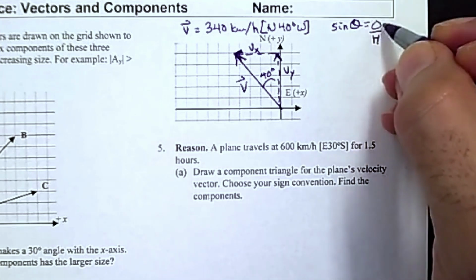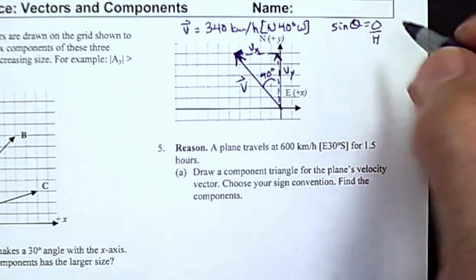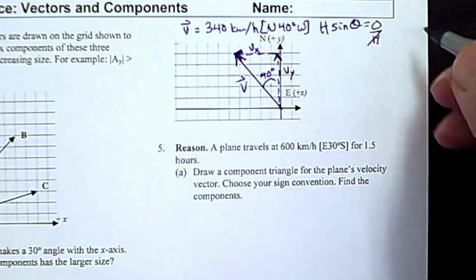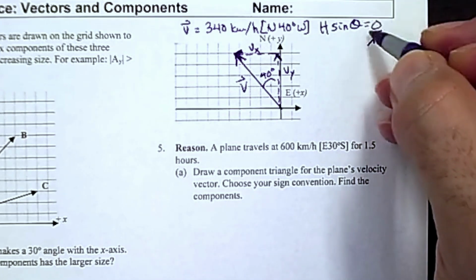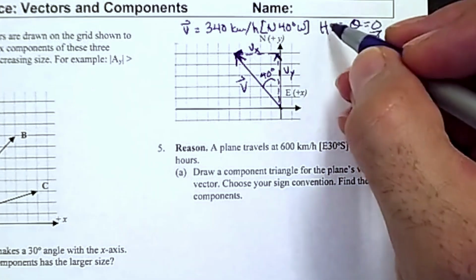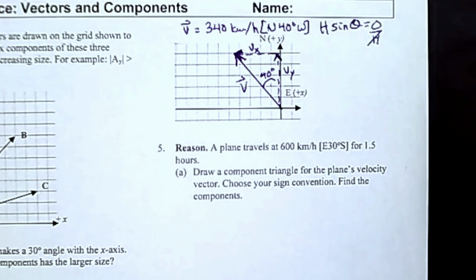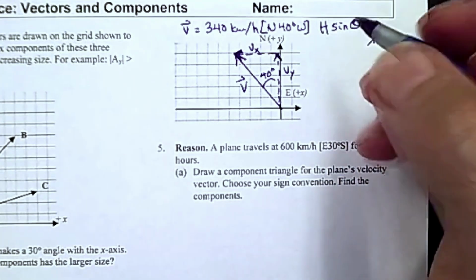If we want to solve for the size of the opposite side, we multiply both sides of the equation by the hypotenuse. This divides to 1. So whenever we want to find the length of a side, we always take the hypotenuse and multiply it by the appropriate trig function. This is the habit that you should remember.